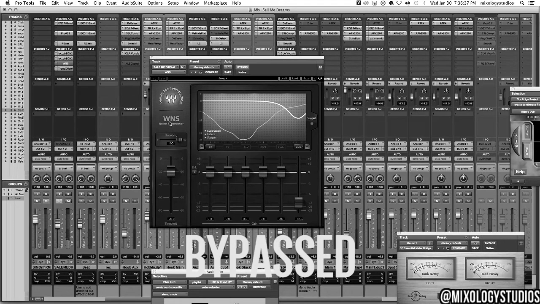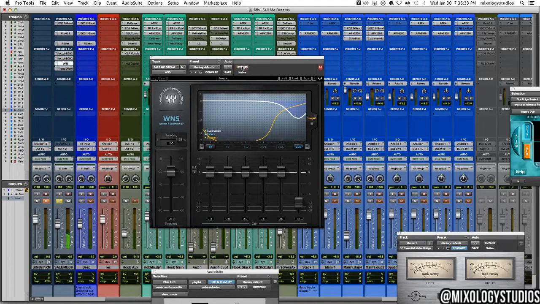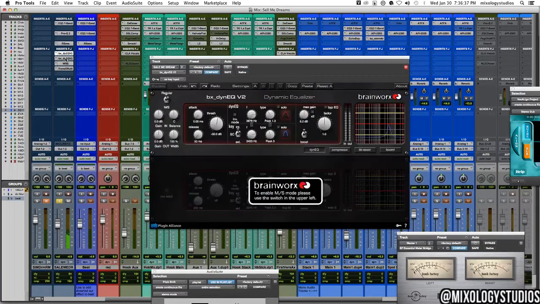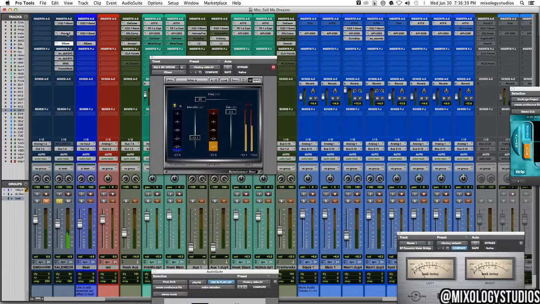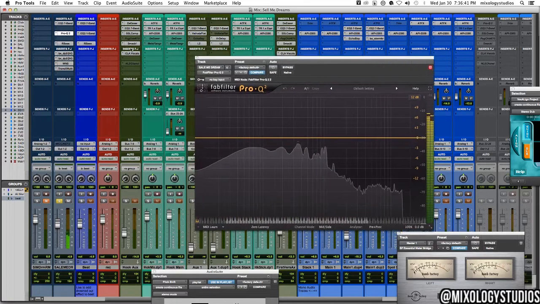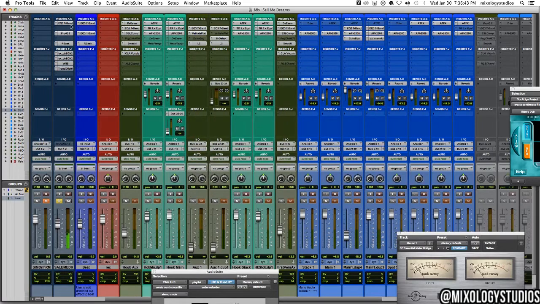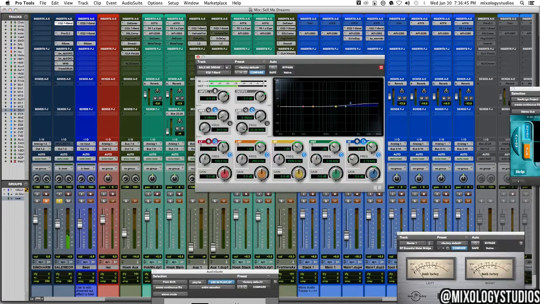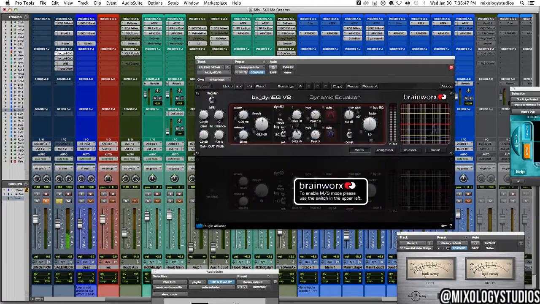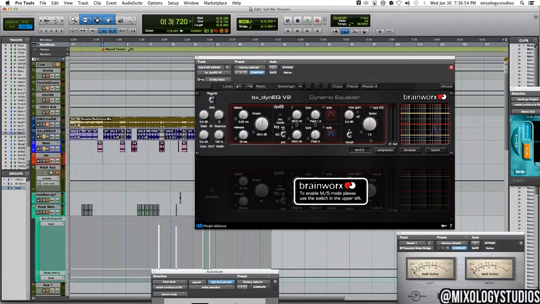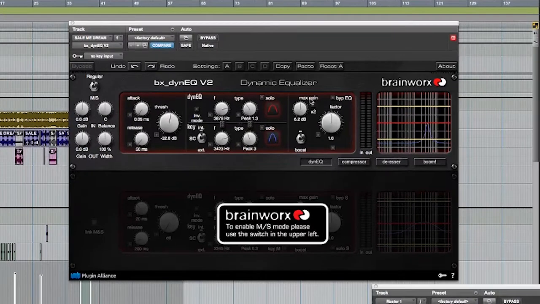All I did was use this noise suppressor by Waves. Took out the top end, along with some extra stuff that I did with the beat as well. I didn't even use this EQ, but I boosted the top end, and then I boosted the dynamic EQ of the snares and the kick.